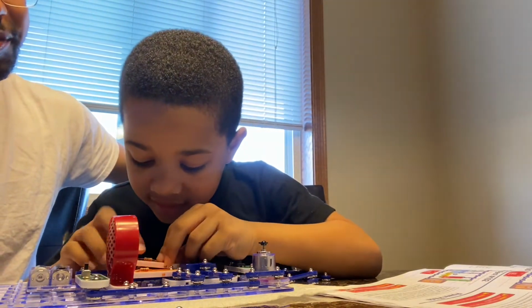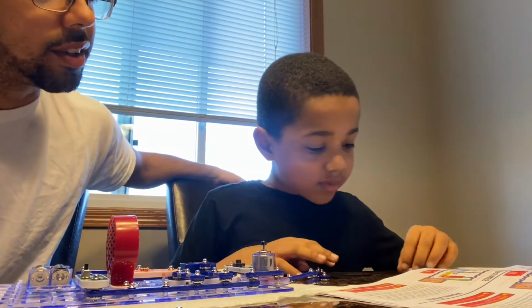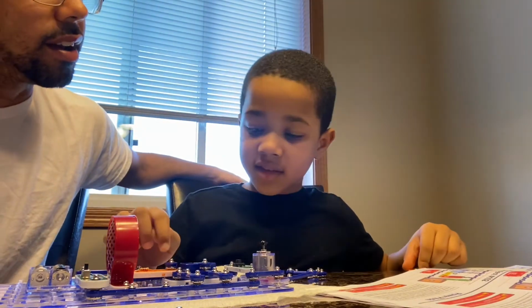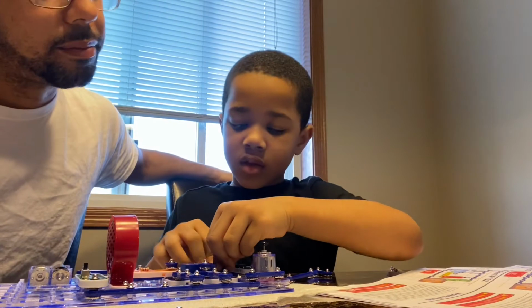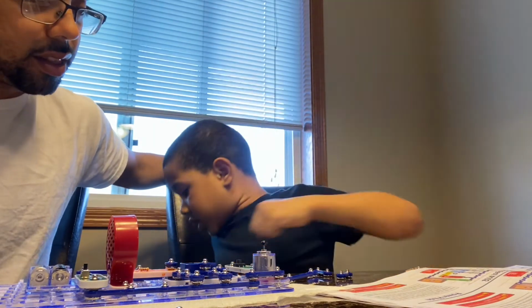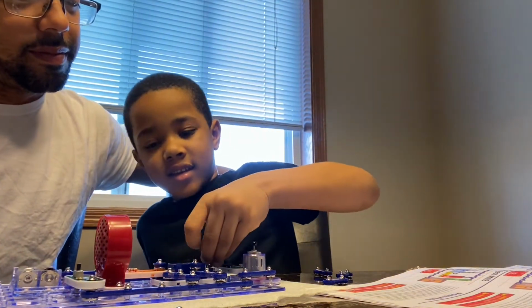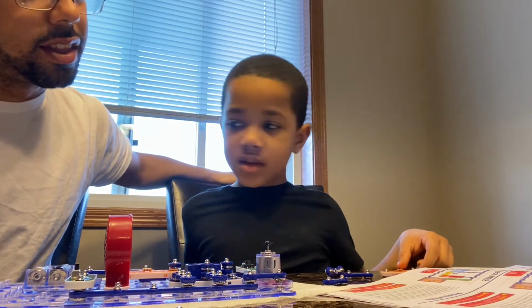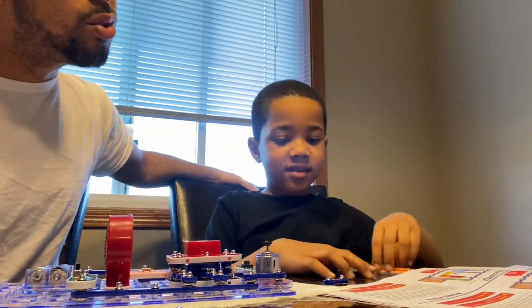Is this one different? Do the lines look different? Nope, they both look the same. Okay. So now this one. Now that one, yep. Good job, buddy. I need those ones there. You've never tried this before, but what these lines mean is that this goes on top of that. So you're going to try that. Right here, buddy. Hey, that goes on top of there? Yep. That is so cool.